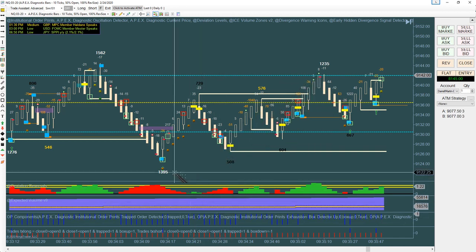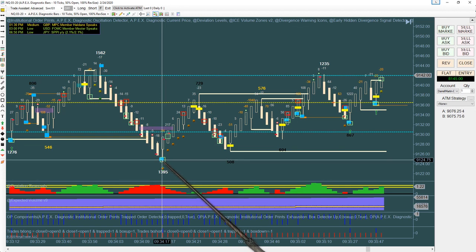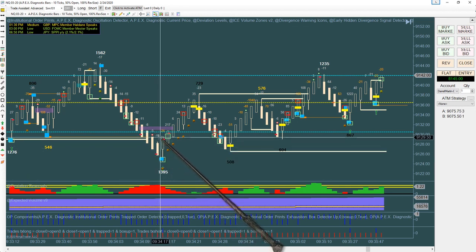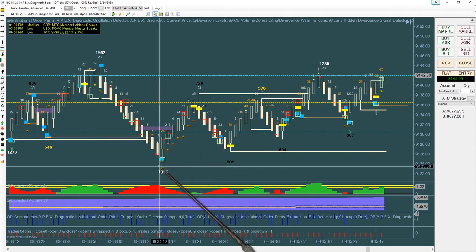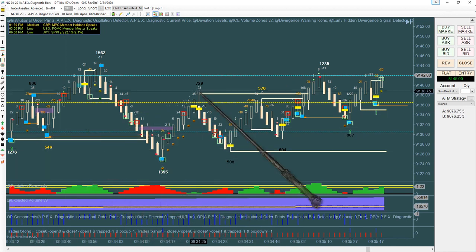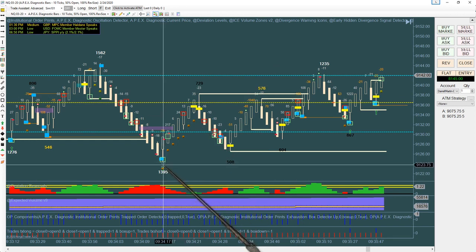And what it'll do is it'll actually plot an arrow on an X box that's a reversal bar, because we take these boxes with trapped orders inside of them, exhaustion boxes with the trapped orders, and we take them on reversal bars. Now we have different rules we trade, where we have enhanced X boxes, which have basically what's called a paw or a mini magnet. This orange thing is a paw. This white thing is a mini magnet. If that plots on one of them, or is within 2 ticks, then we can take the trade.